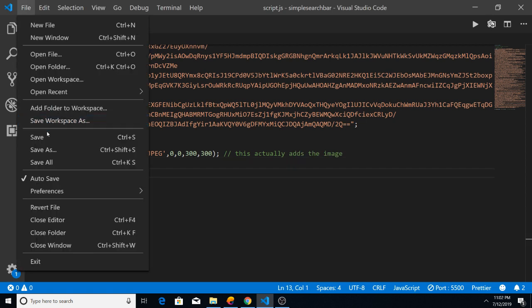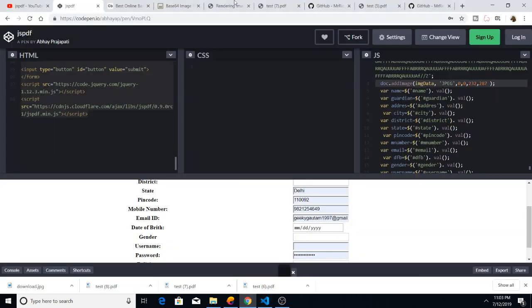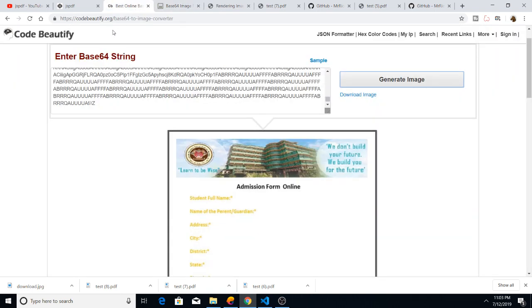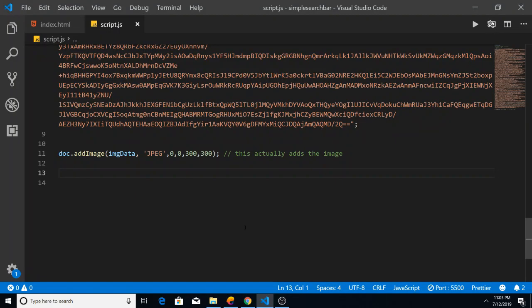If I save this and refresh the page, let me see if a PDF file has downloaded. Nothing has downloaded because we haven't called the function to invoke the PDF download. This is the function which will trigger the PDF download, doc.save, and here you can pass any kind of name.